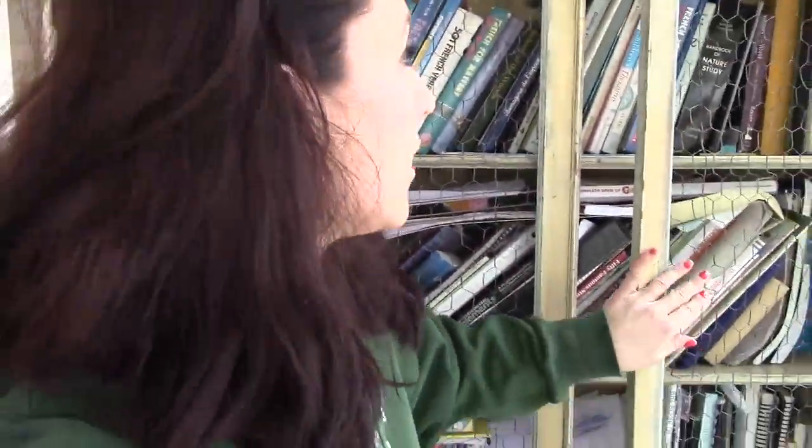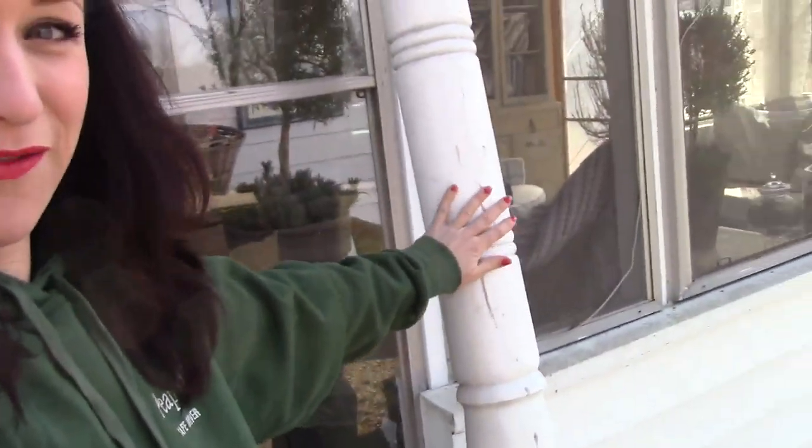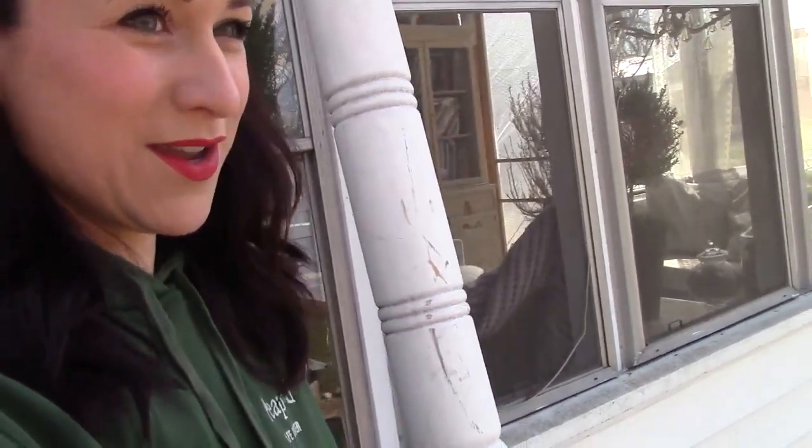This is my favorite part of the week, when I get to shut the homeschool cabinet, right? And I just get to do my thing. So I'm gonna take you outside because Joel, bless his heart, is working on a project for me. My goat stanchion, which is where you milk your goats, needed a little repair. And some stairs, so he's tweaking that. Check this out, look at these old porch posts Joel got at a farm. They were tearing down the road. Look at that, I got five of those babies for projects this spring. So let's go visit the goats and visit Joel and see what he's up to.